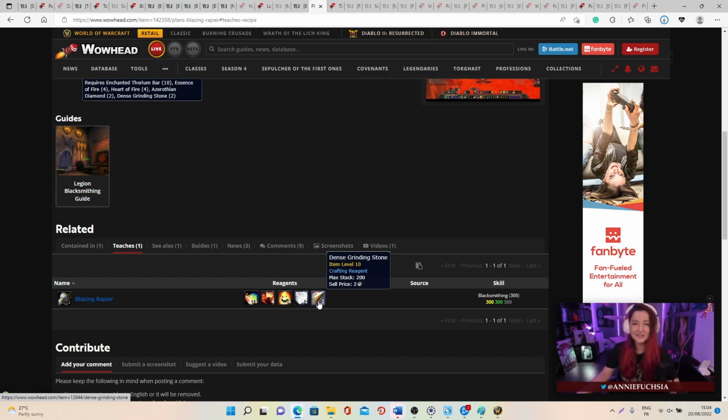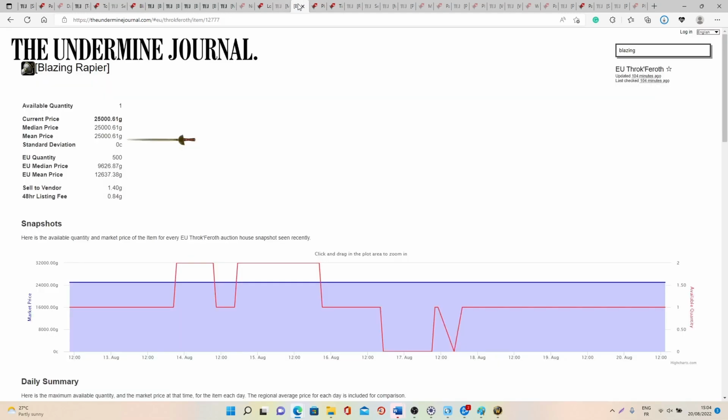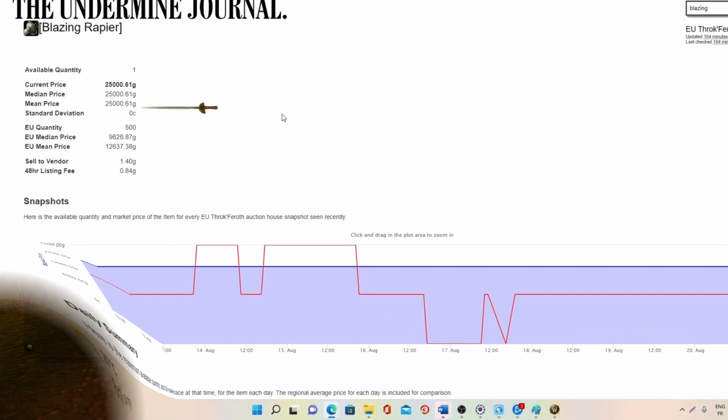dense grinding stones. On average, in order to craft this item right now, it's 30 gold, and you can sell it anywhere from 9 to 12,000 gold on most European realms. And there is a sell rate of 0.06, which is really good as well.